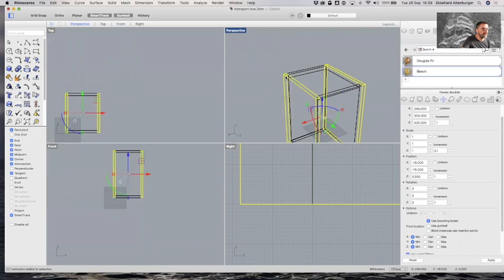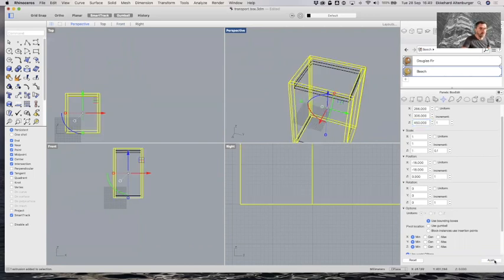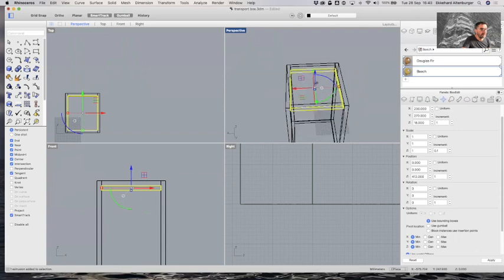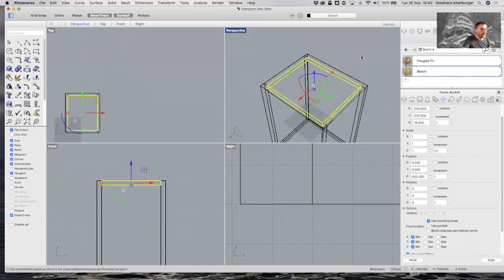This and this. This and this one. Okay, they're all 430. Let's make them 450, so they stretch a little bit. And the lid here needs to be also in the Z position. Well, I can actually just kind of move it, can't we? So right click, move, grab it there, stick it there. Save it.